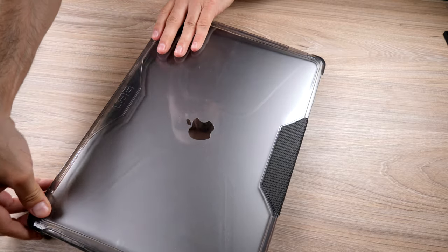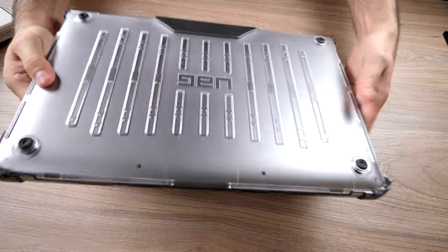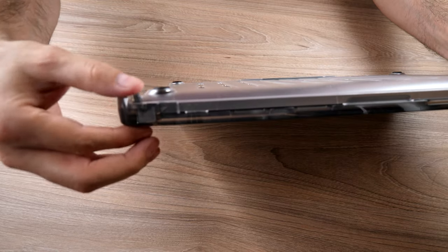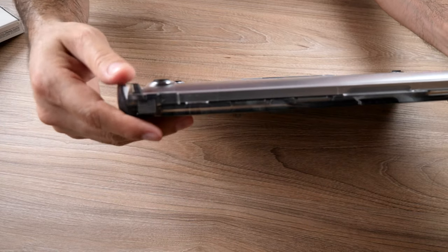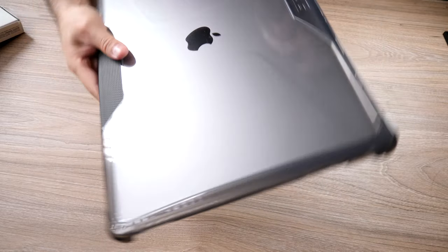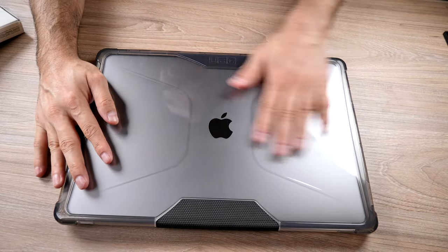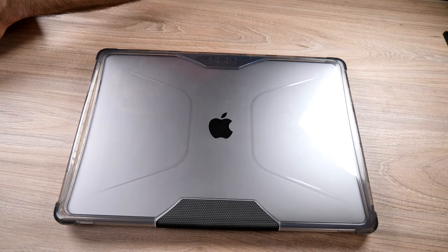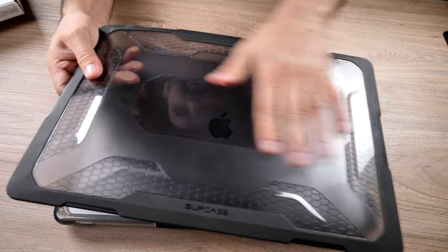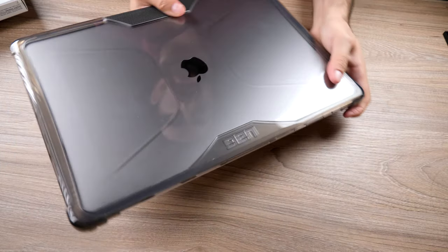Let's get it onto the MacBook. One of the things I've noticed is that the legs are bigger than the case itself, so it actually sits on the case when it's laying down. Most of the case is clear, which is good if you like showing off the brand. The separate SUPA case has a honeycomb design and is transparent in the middle so you can still see the logo, but it has more obstruction to the MacBook's look. In terms of thickness, they're about the same.